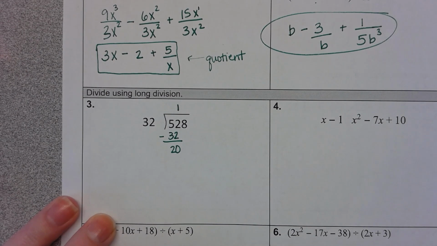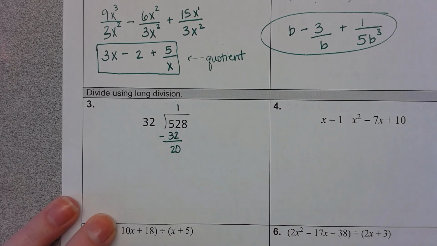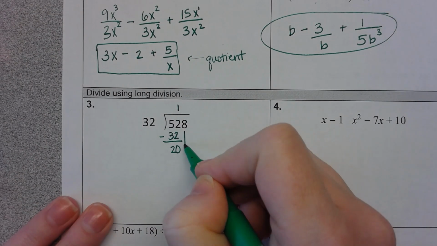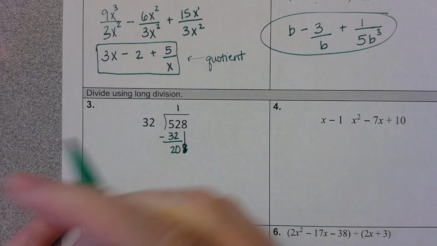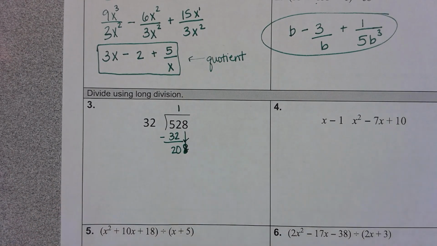All right, 32 doesn't go into 20, which is good because, sorry if my voice was lagging on the audio or on the video there, 32 doesn't go into 20, which is good because that would mean we didn't have the right number up here. So I'm going to bring down my, whoops, too far. I'm going to bring down my 8. All right, now 32 goes into 208.